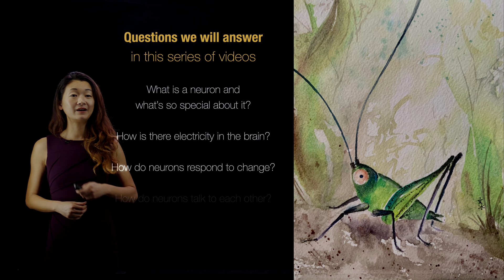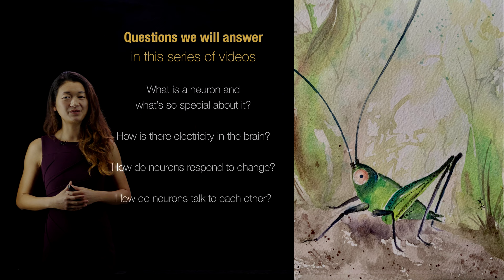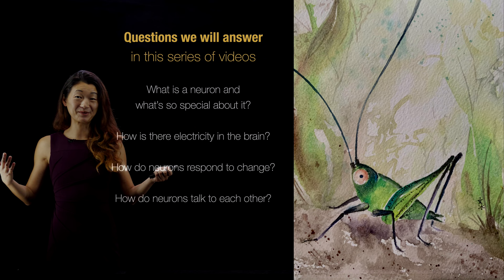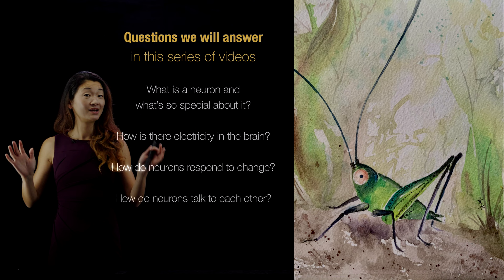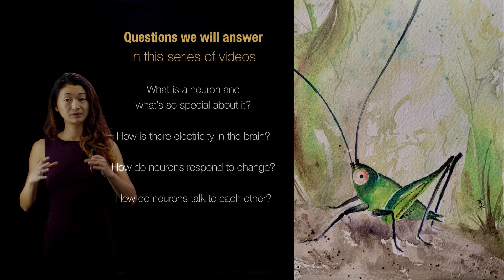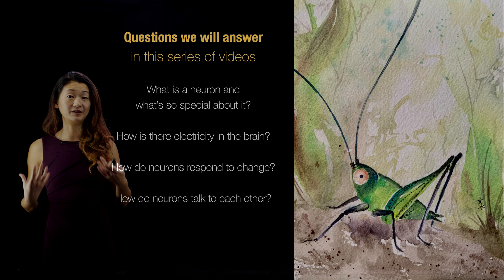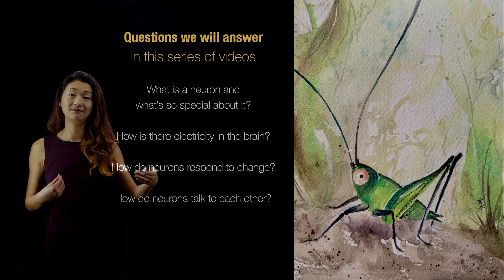We're going to be talking about how individual neurons respond to change, whether those changes come from the external environment in the physical world or from some other neuron that it might be talking to. And finally, we're going to be talking about how neurons even talk to each other in the first place. There are 86 billion neurons inside your brain, and more throughout your body to animate your entire body and enable you to do all the things that you do in your daily lives. These neurons are not alone — they work very much together and there are a lot of emergent properties. So we're going to start slow by building up from one neuron to two neurons and figure out all the different ways neurons can communicate with each other.